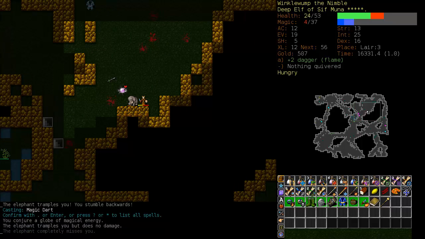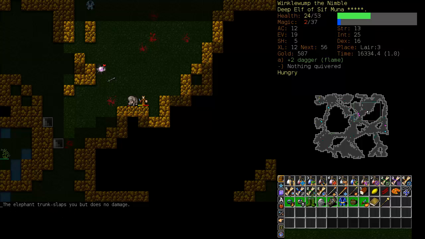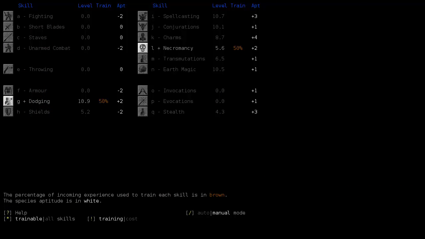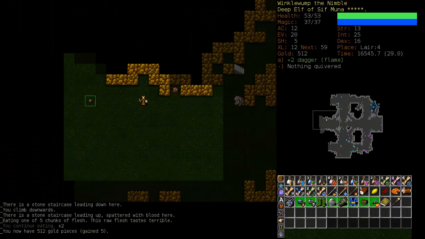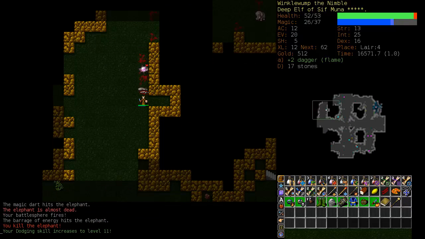This time we have an elephant to worry about. We'll attack him with our dagger. That's not working out too well. So we'll magic dart him. Necromancy is almost up at 6. And then we'll turn it off and go back to our conjurations. Beautiful.